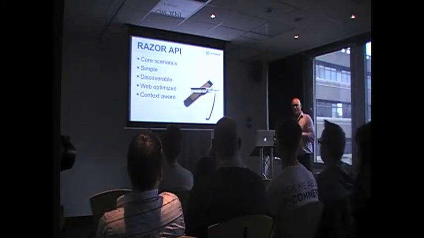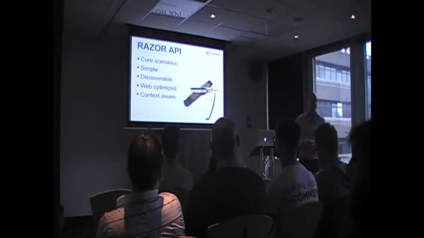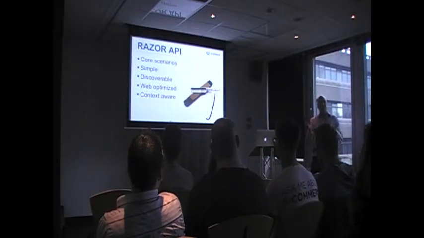So what we have sitting underneath these APIs is actually an e-commerce API that's not specific to web. You can use it in all different kinds of contexts. You use it in web services, you can use it in console applications, you can use it for whatever you want, right? But for the Razor APIs, we know that they're always going to be used in a web context. So what we did is we made them web optimized, and an example of that is that we're not actually forcing you to load up these objects, so you don't have to go and get that product object to be able to add it to a basket, just add it with that SKU.